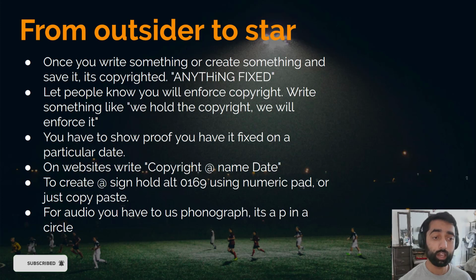All right. Next, if you're working on a specific website that you own and want to protect, you want to make sure you have the copyright symbol and the date, and keep the date updated. Most people just do the year: the copyright symbol and then 2019, or 2020, whatever the year is. To create the copyright sign, you can hold Alt 169 using the numeric pad, or just copy and paste it from anywhere. You can go to Google, search for copyright sign, and copy and paste it from there. I just have the @ sign here, but it's supposed to be the copyright sign.